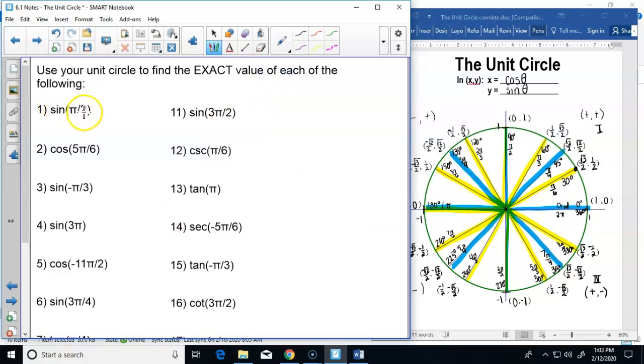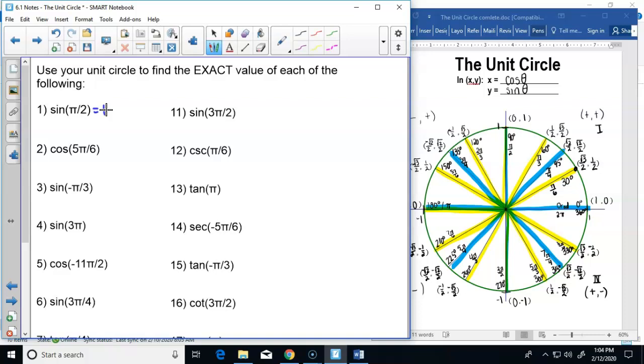Then, if I want to know sine of pi over 2, I would look at my unit circle, I would find pi over 2. So pi over 2 is right here on the unit circle, right? And sine, is that my x-coordinate or my y-coordinate? It is the y-coordinate, because right up here we wrote that sine was the y-coordinate. So if I want to know sine of pi over 2, I just look right here. Pi over 2 is right here on that unit circle. And the y-coordinate of the point that goes with that is 1. So sine of pi over 2 equals 1. Yes, you would only give the y-coordinate if it's asking for sine.